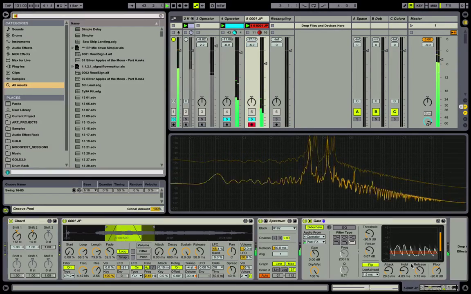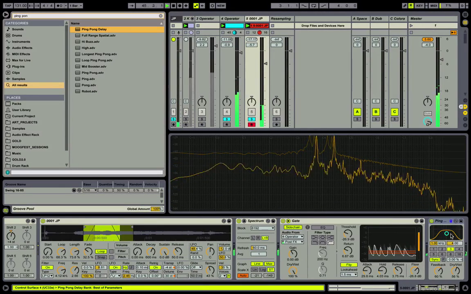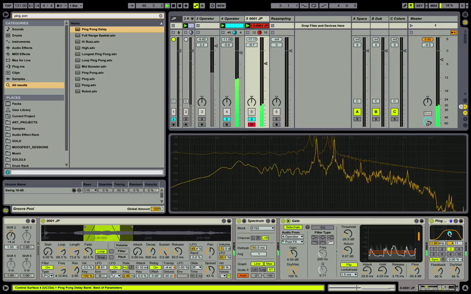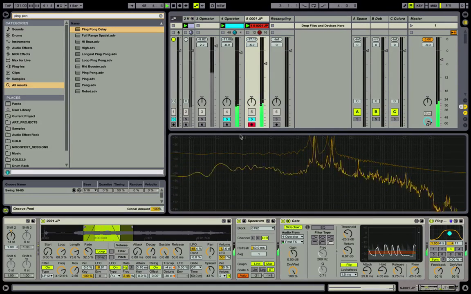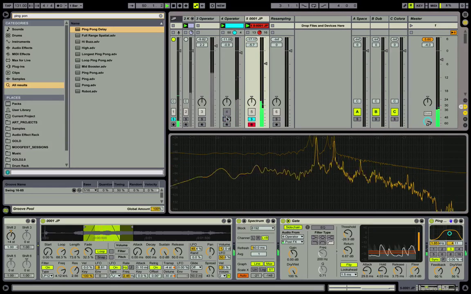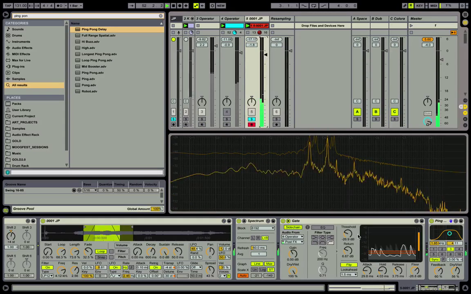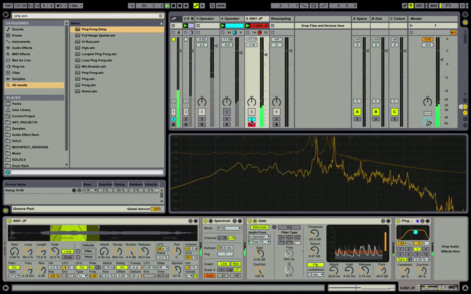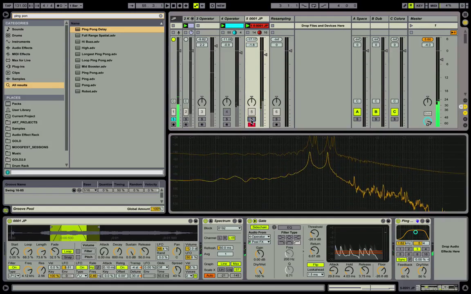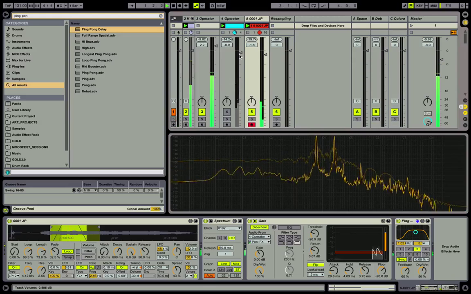Then once I get it dialed in, I'll take a stereo effect like a ping pong delay or something. So now, it's a cool way to add some kind of rhythmic gating to your pads. Let's try it just without the percussion sound at all.